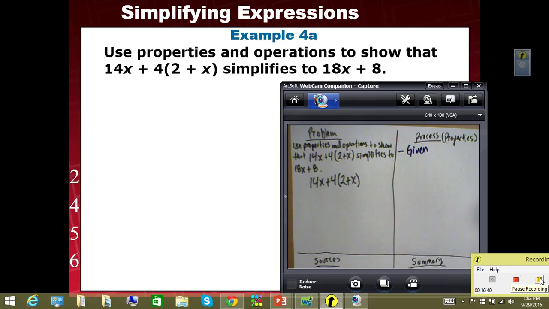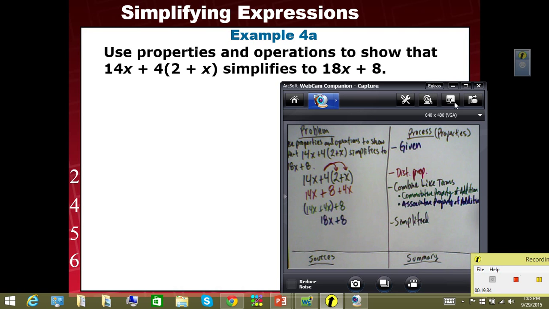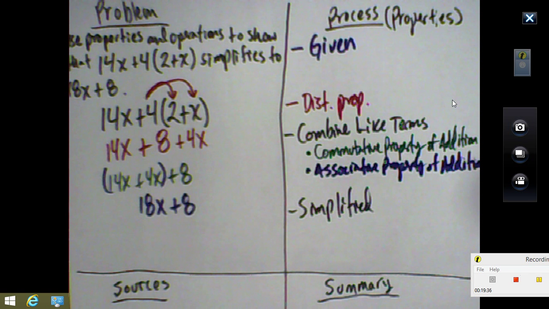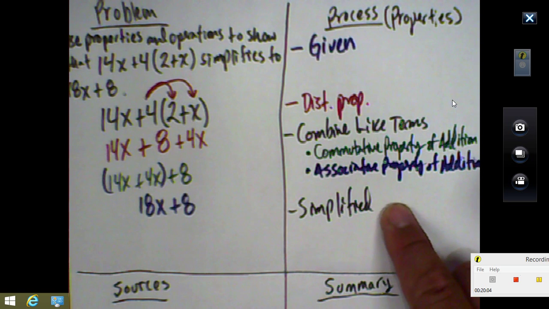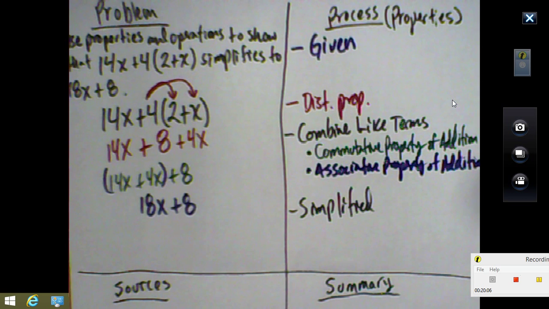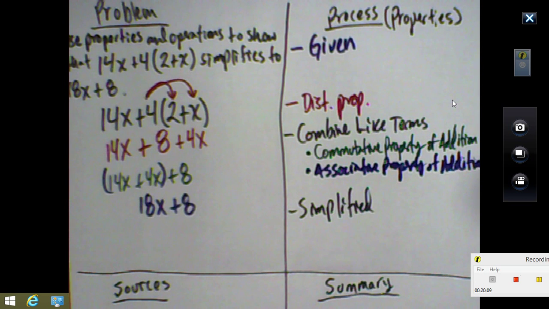Pretty good? Okay, let me zoom in so you guys can see that. I know, but last year was last year. Now we're in algebra. Now we're going to show all steps using properties. Is that correct? Yes. To combine like terms, I want you to show me the steps using these two properties. Okay, we have to write those two down. Everybody say thank you, Santiago.